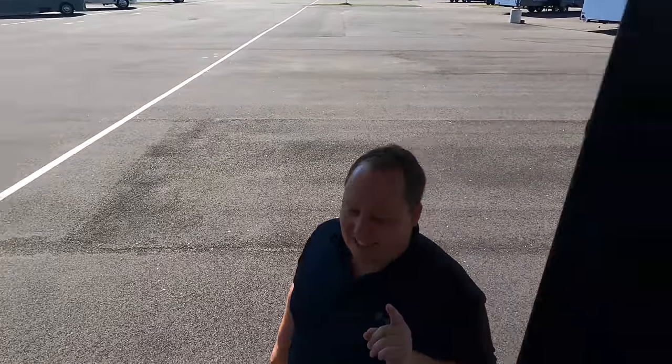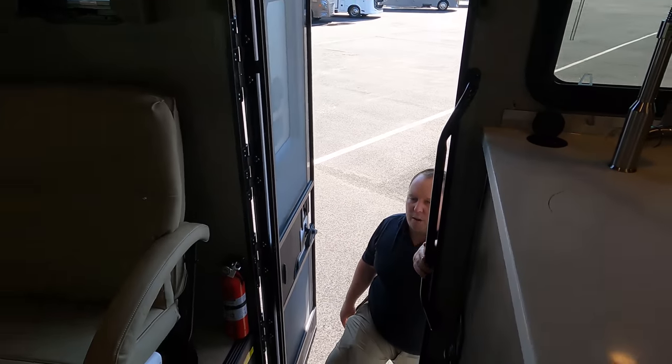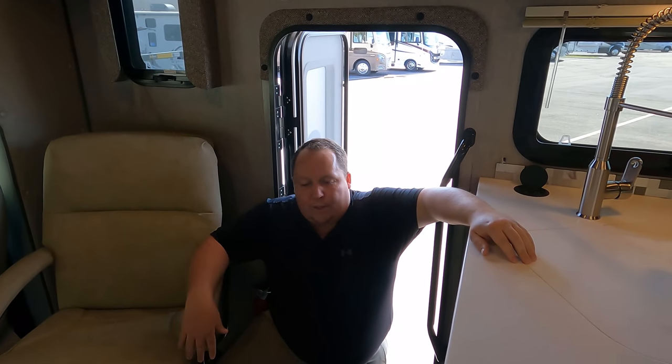Great. So that's three things we don't like about this motorhome. Now it's time for three things we love. Oh, wait. We do have to add a fourth dislike. Okay. The air horn. No air horn. Yes, we must have an air horn. Dang on it. You can't have a Cummins diesel without having an air horn.